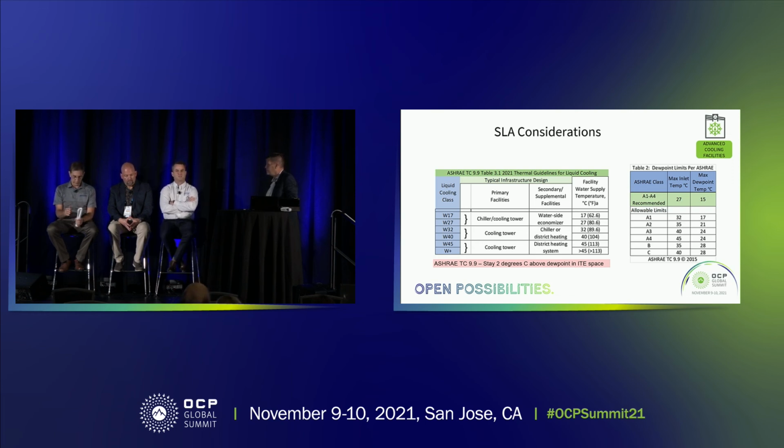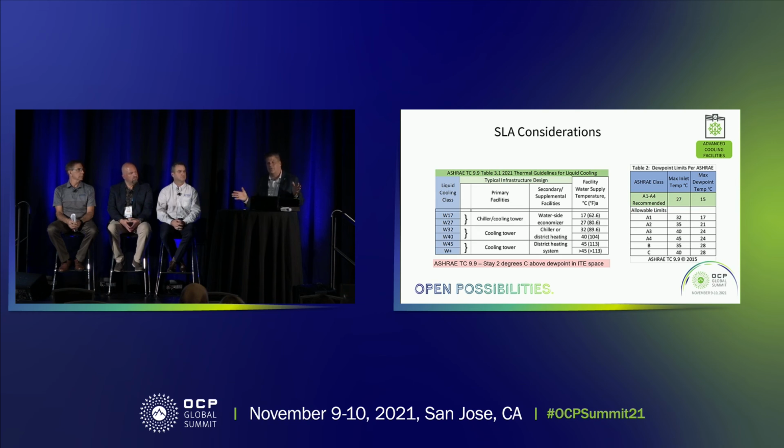I don't know that we've actually formally put it in any documents, but it's something that we're discussing as we're working on some updates to other publications right now. But operation above dew point is definitely something that will help the overall operation of the facility. Again, the vast majority of the water introduction that we see coming off of pipes is not actually from a leak where water leaves the inside of the pipe and goes to the outside. It's actually condensation coming off the pipe out of the insulation and so on. So by going above dew point, you get rid of that risk. That's one of the things that we are focusing on, operation above dew point, to minimize risk.